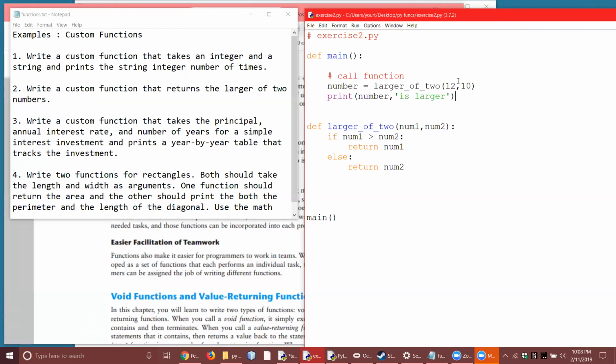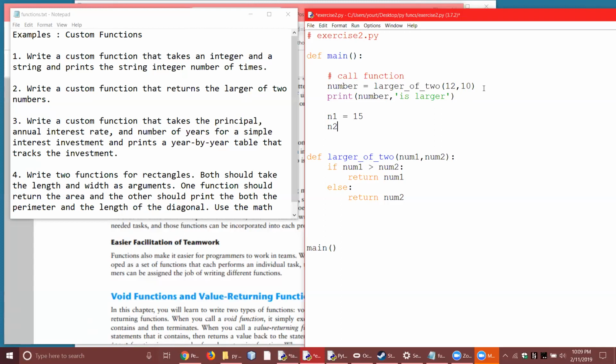Now, we're not using keyboard input here, but we could. What I'll try is I'll just let N1 be 15 instead of using keyboard input and say N2 equals 13. Okay, now I'll try running the function again, only this time I'm going to run it in a slightly different way. I'm going to embed the function call in the print function.